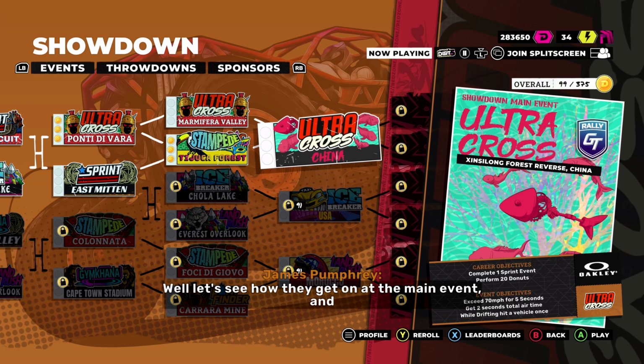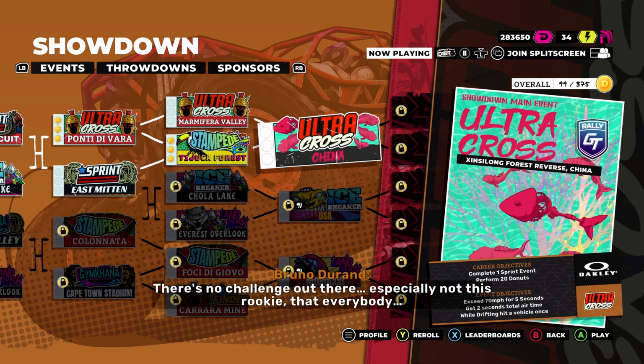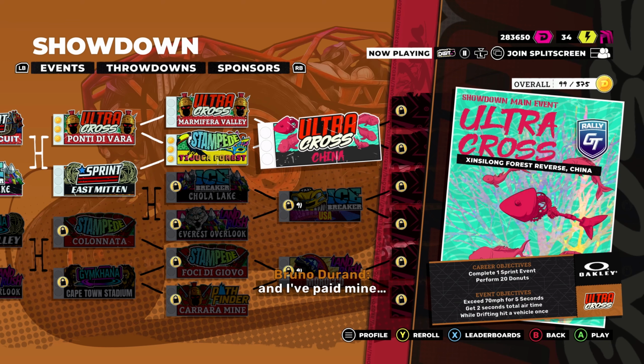Well, let's see how they get on at the main event, and we'll take it from there. And Bruno, no danger. We all love you. We all love to watch you race. Just show the respect, man. All right, man. And there's no doubt you have done amazing things for this sport. You've opened it up to a lot of new people. But we want to see you face a challenge now, man. There's no challenge out there, especially not this rookie that everybody, you know, gets excited about. There's no challenge. They got to pay their dues. Everybody needs to pay their dues in whatever you do. And I've paid mine. I've paid mine and I continue to pay mine. This is my life. This is everything to me. And that's why I keep telling you, bring it on. Let them bring it on.